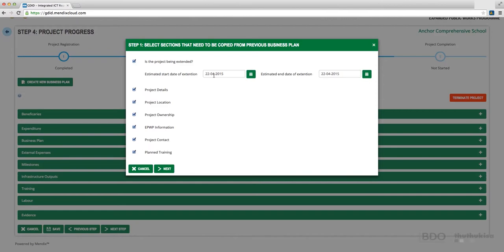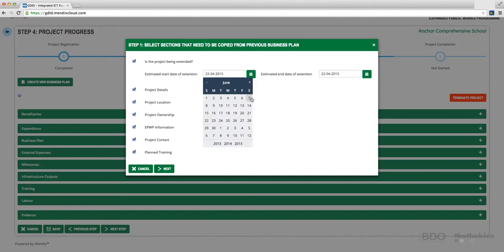When I click the "Is the project being extended?" option, this will appear. This allows me to extend my project. Therefore, I'll include the start date for the extension as well as the end date. In this case, my project ends on the 6th of June 2014 based on my previous business plan.